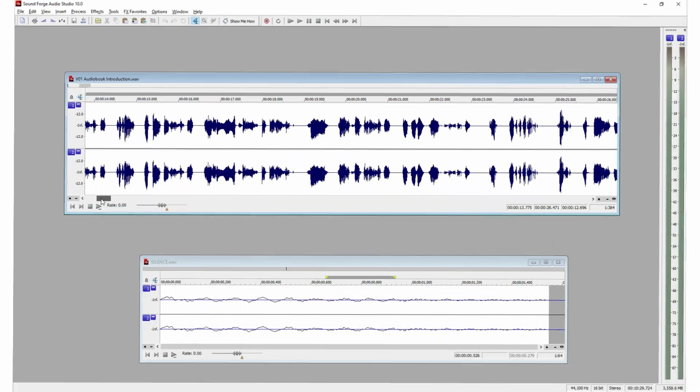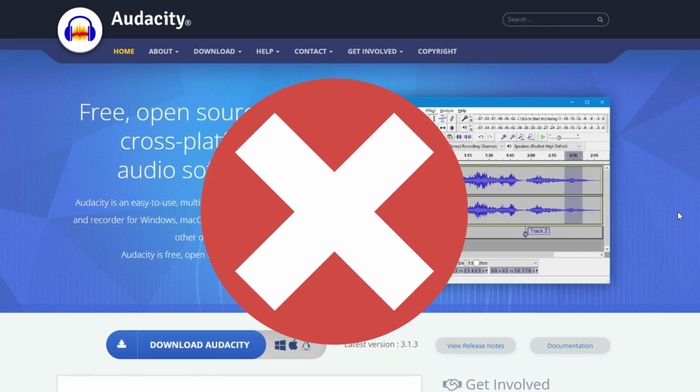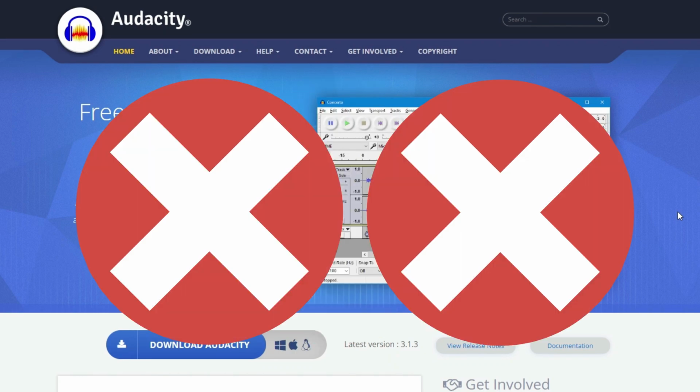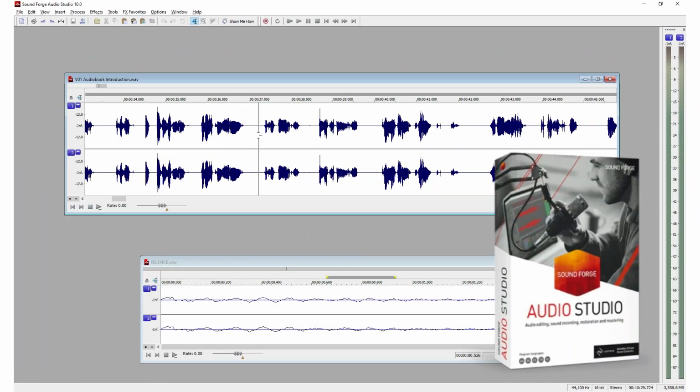Now, what's more, I only like Audacity really for mixing, since it's a free program, to be honest, but not for recording, and definitely not for editing at all. Now, real quick, here's what Soundforge Audio Studio and Audacity look like in comparison when recording and editing, just so you can know and see the difference between the two programs.